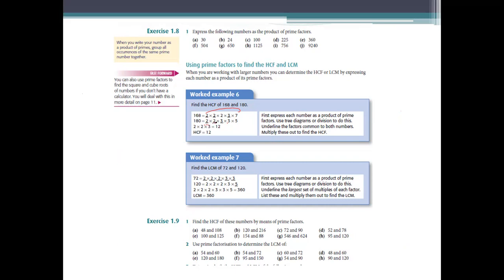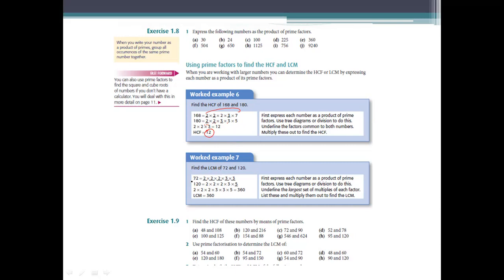And here also 2 times, and here 3 times 2. That's why we should take 2 times 2. And which one is smaller than the other? 3 is 1 time only. So the answer is the HCF of 168 and 180 is 12. And the inverse of HCF is LCM.